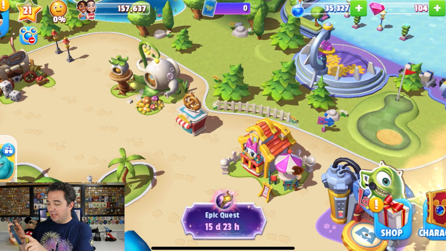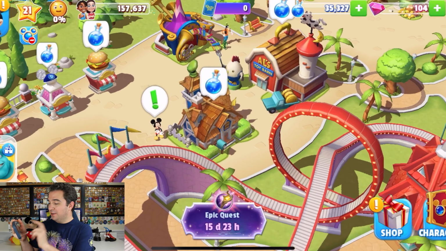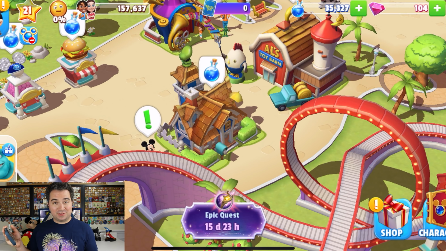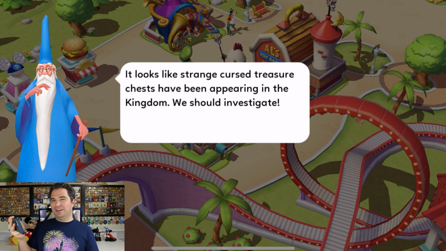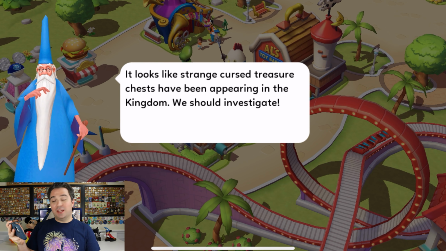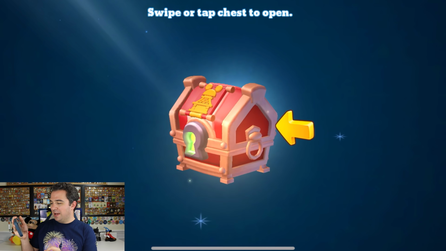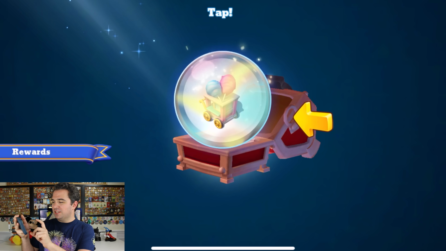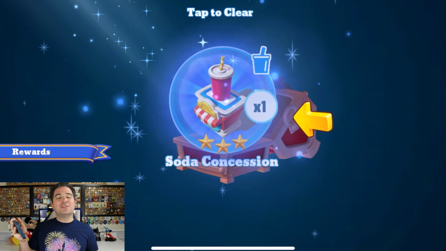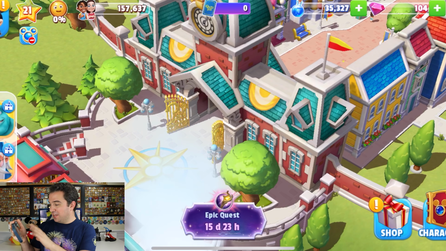You continue to play, and look, Mickey Mouse standing right there has an exclamation mark over his head, meaning that he has a mission for us. Cursed treasure chests. Uh-oh, gotta go around the kingdom, get amazing rewards, and find enchanted chests. They start to walk you through the mission right here. We get to tap the chest, see what's inside, pick something. It's going to be the soda concession stand. At this point, I could put the concession stand down.